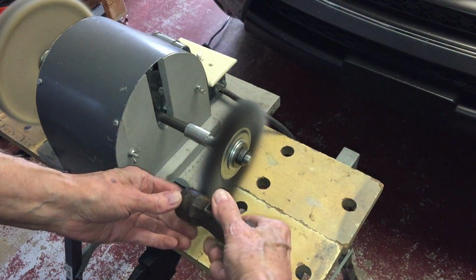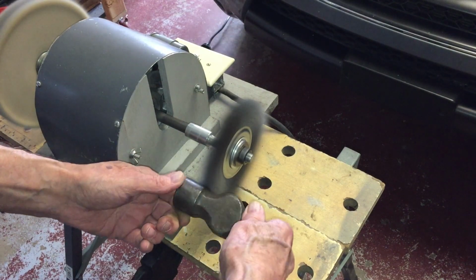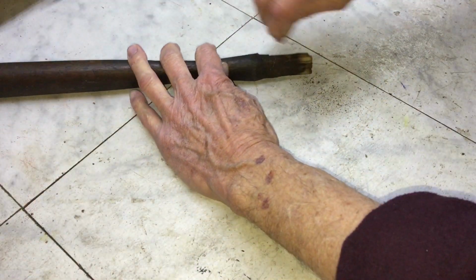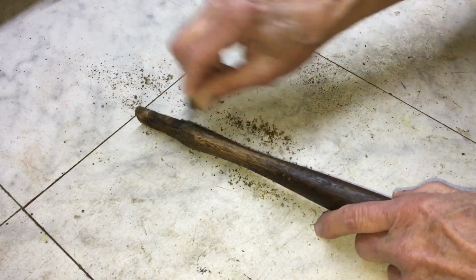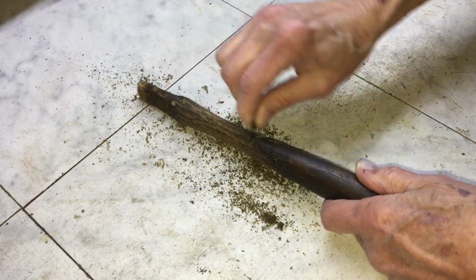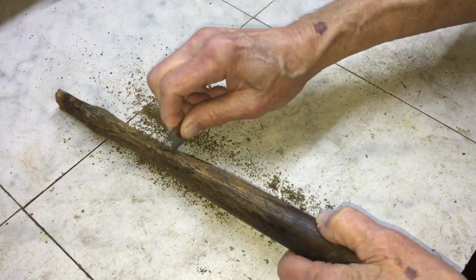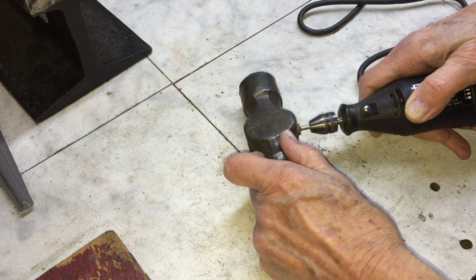So here I'm starting the process of cleaning up the hammer head. I'll try to knock off at least part of the rust with the wire brush. Here I'm scraping the handle with a razor blade. There's a lot of grease, grime, and dirt on this handle. I'm cleaning out the inside of the head with the Dremel tool, as best I can anyway.